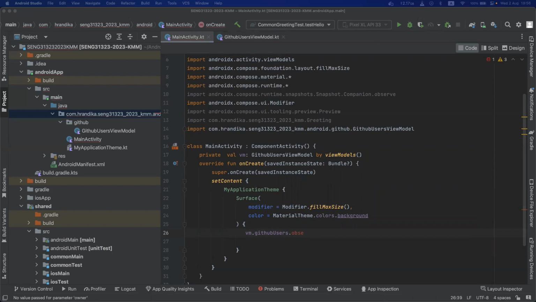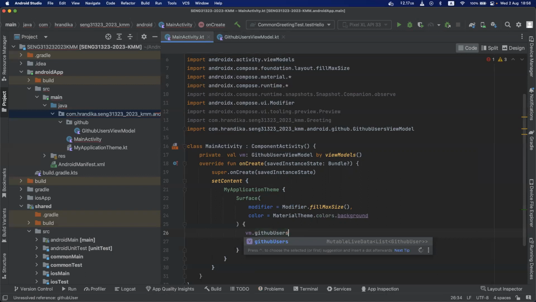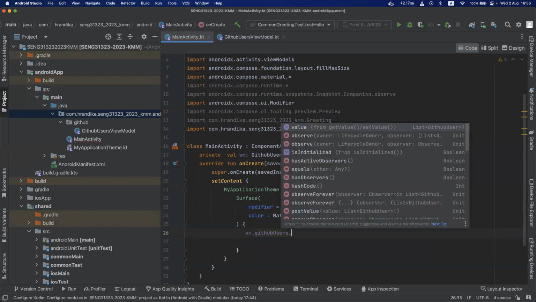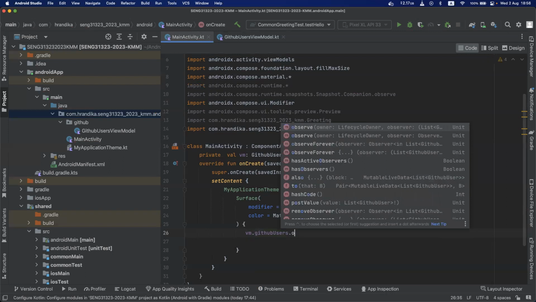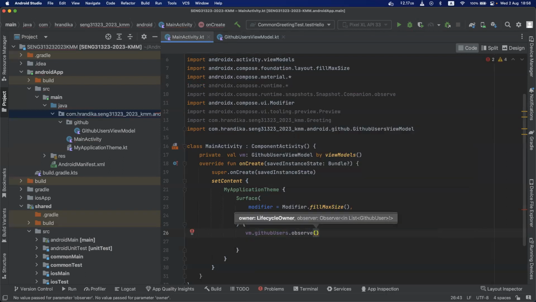View model. Okay, that's correct. VM dot GitHub users. Okay, that is correct.